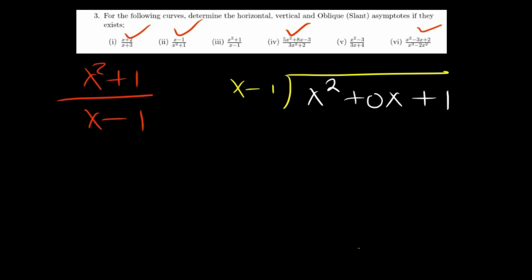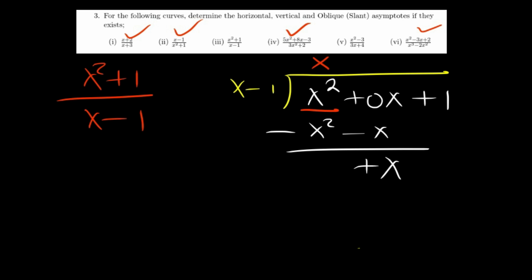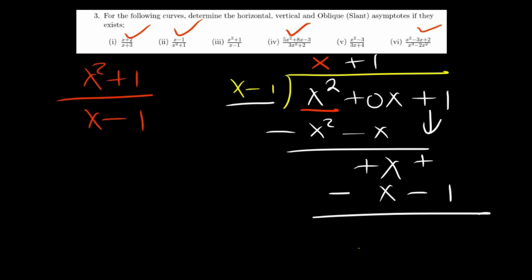So let's try to divide now. We'll divide by our x. X into x squared is going to be x. Now multiply that x with whatever we're dividing with. So we are going to end up with x squared minus x. And then we'll subtract. This will cancel, and then we remain with 0x minus negative x. That will be positive x. Divide by positive x, again you're going to have a 1. And then you multiply the 1 with whatever is here. You're going to have x minus 1. And then we've got a negative there. So x minus x is 0. 1 minus negative 1, that's going to be a plus 2 because of this negative.